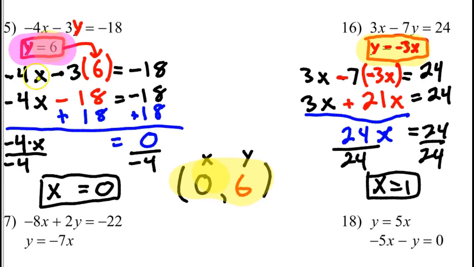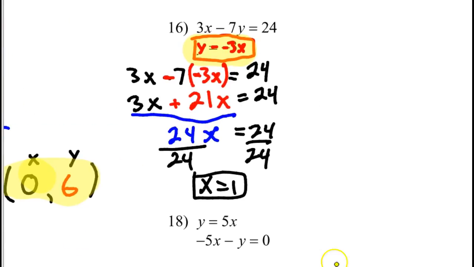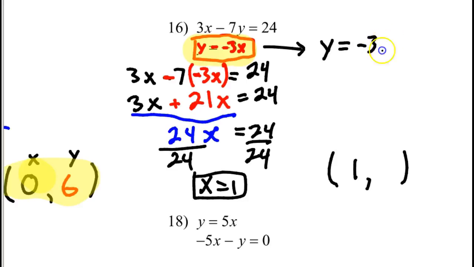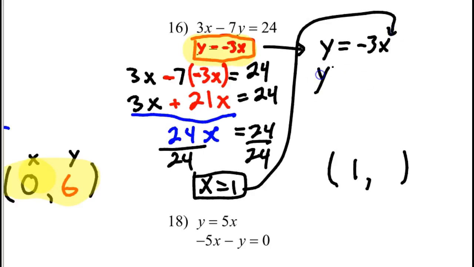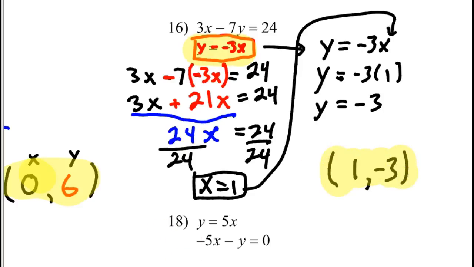Same thing over here, but we're not given the answer. Like here, we're given y equals 6. Here, we're given that y is equal to -3 times what we got for x. So it's basically the same thing, but a little bit of extra. Instead of saying the answer is just this, we actually have to plug in our x value. So we're going to get y equals -3 times 1, so y equals -3. So there we go. Our final answer is that. Okay. So that's yesterday's assignment.